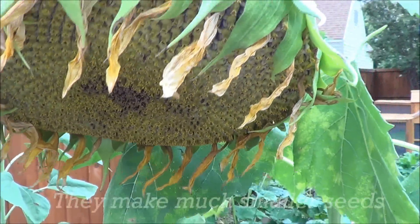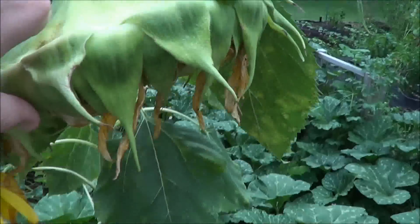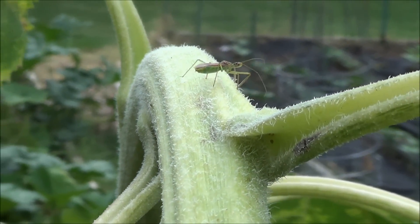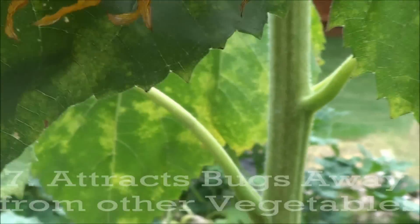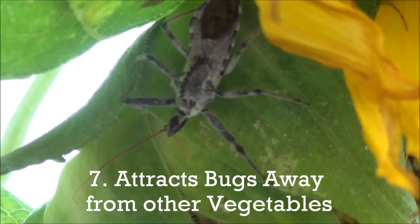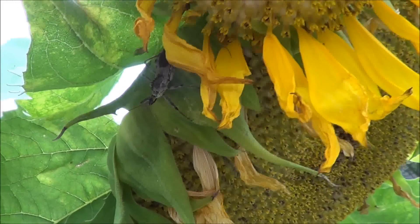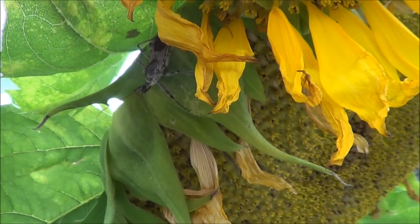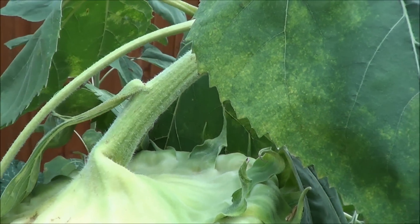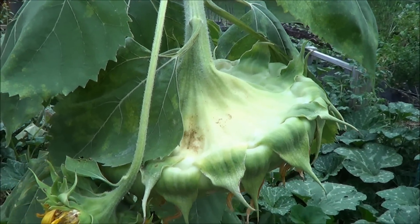The other sunflowers we're showing you — the smaller ones — do not make these kind of seeds. And if you look closely here, there are quite a few pests on the sunflowers. Another reason to grow sunflowers is they attract the aphids and other bugs in your vegetable garden. If the sunflowers attract these aphids and other pests, that brings them away from your squash, tomatoes, cucumbers, and whatever else you may have growing — away from your fruit and vegetables and towards the sunflowers.